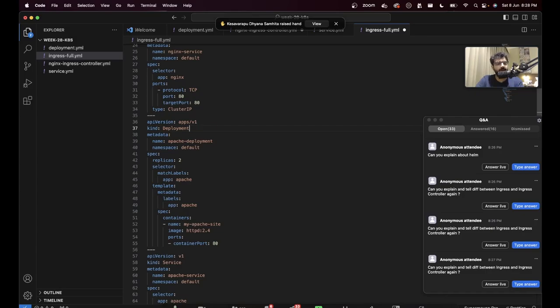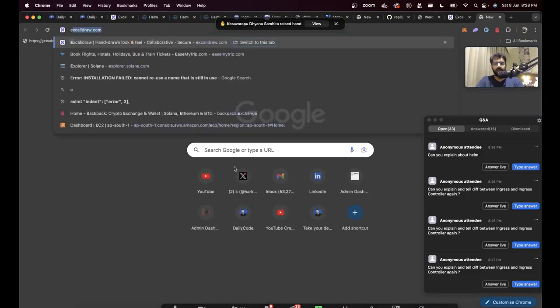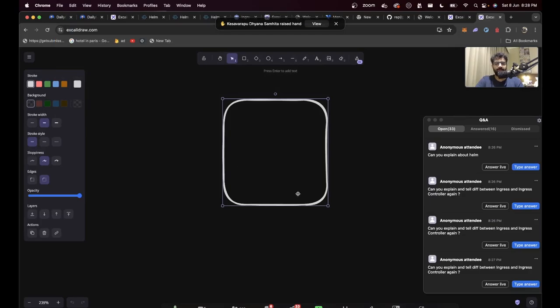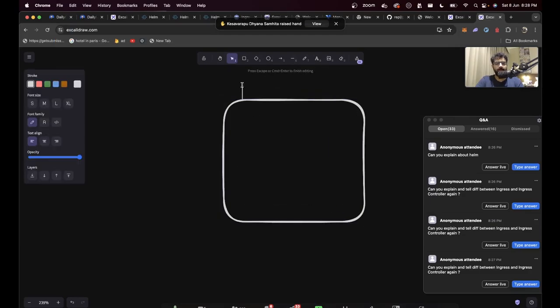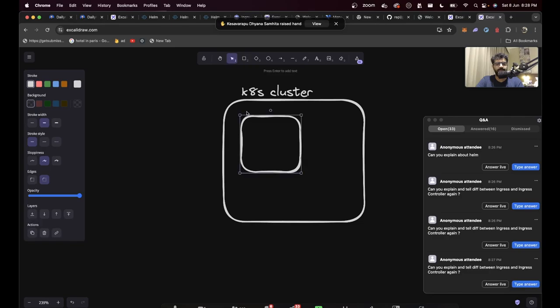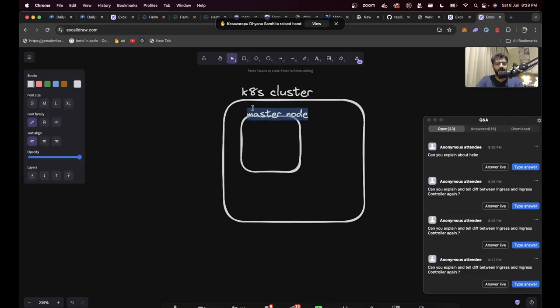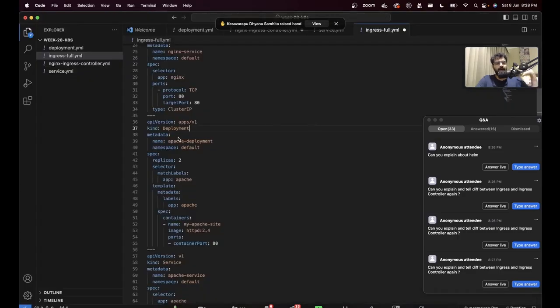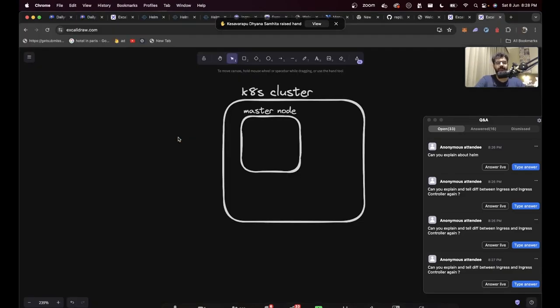Then Harkirat, what is the deployment controller? The deployment controller is something that runs on your Kubernetes cluster, on your master node. The deployment controller, the thing that controls the deployment, understands: do I need to update a replica set? Is there a new deployment that has happened? It is an infinite loop, a process that runs on this master node.